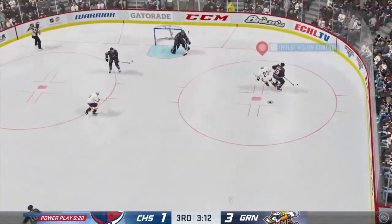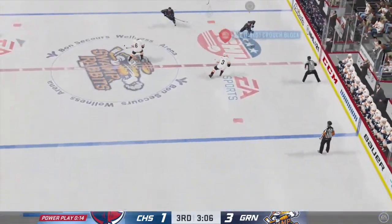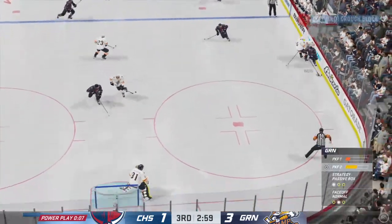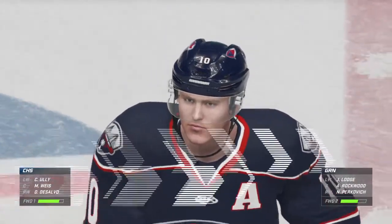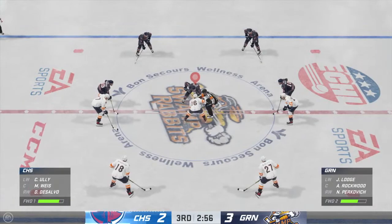Pellick's got it in the offensive zone. Tried to get too cute with it and loses possession. Pellick's tendency is to shoot the puck. This time he overhandles it and loses it. Big play inside the defensive zone. Maintains possession. Scores! Power play goal! Critical for them to get on the board with the extra man. They move the puck well and they're able to capitalize.